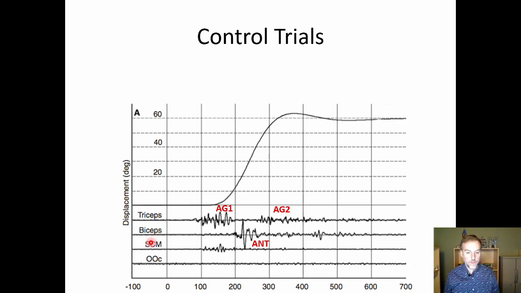All right, down here we have the sternocleidomastoid, so the neck muscles, and the question is, did the participant get startled? And from the sternocleidomastoid and the orbicularis oculi, we can conclude no. This is a control trial, so we're not expecting them to be startled, but just in case, were they startled on this trial? And we're going to say no, because when you're startled, remember, you tuck your chin, you blink your eyes, and that should occur at a reflexive latency less than 100 milliseconds.